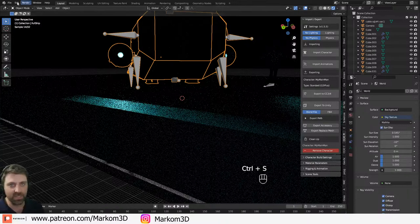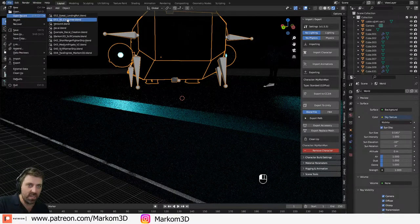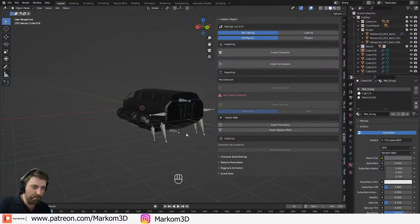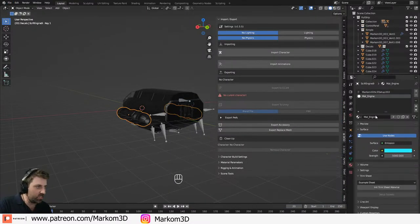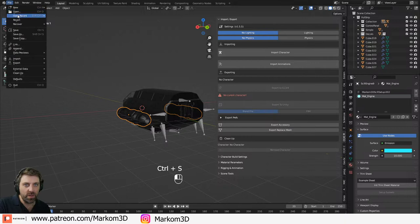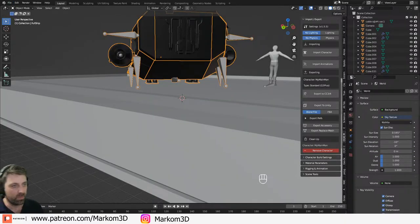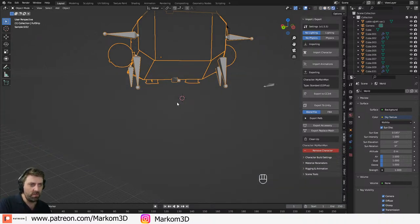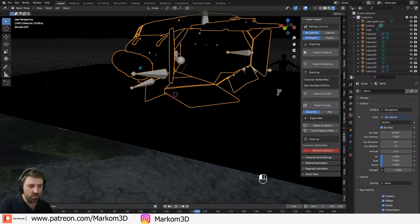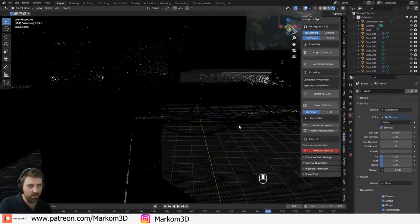Let's just get Control S to save. File, open recent. I'm just going to turn down those ones. Click on the engines, matte engine, and we're just going to put that back to just 10 for now, just to shut up. File, open recent, back into the forest landing port, and now the materials have updated. So when we go into rendered view, we're not going to have that. Let's move forward a little bit, and then we're going to have the spillage from there.